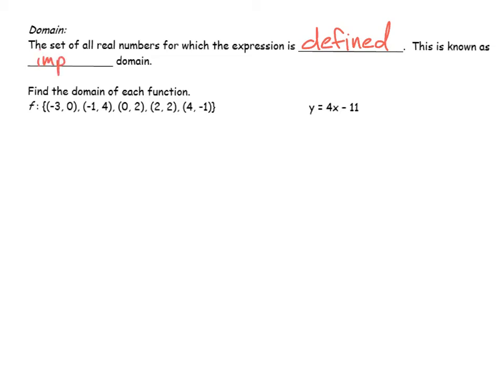Now, in one example, a little bit later on, I'm going to contrast this definition with an implied domain. Sometimes you'll hear it called a theoretical domain. It means you're talking about domain apart from any context. Okay? A function's domain can get more restrictive if you're dealing with a word problem. Okay? Hang on to that thought. When we get to the example where that comes up, I'll show you.